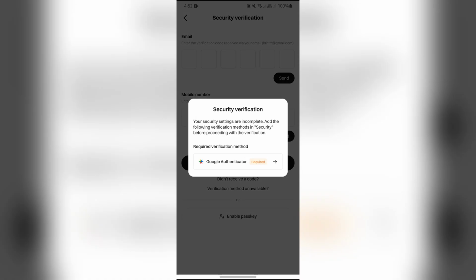And after doing that, you will see this page where you will have to enable 2FA by Google Authenticator first. Just simply do that, and after that enter your verification code which you will get in your email address and mobile number. Then after doing this much, you will have to tap the submit button and your passwordless withdrawal will be enabled.